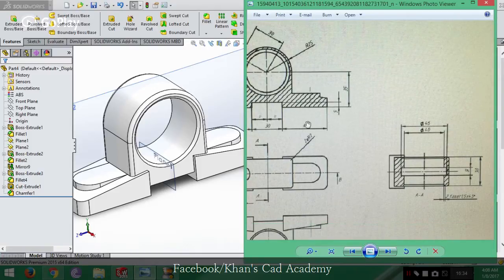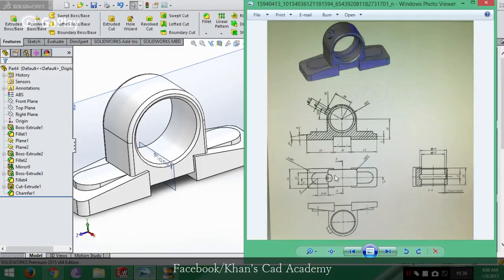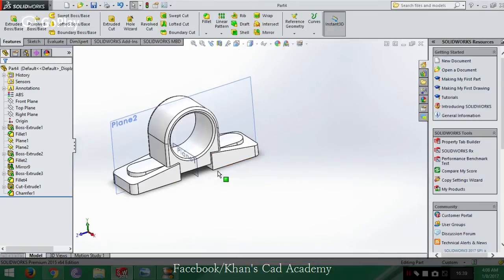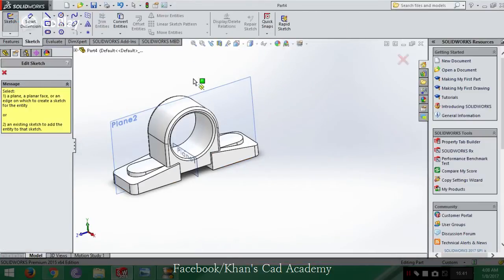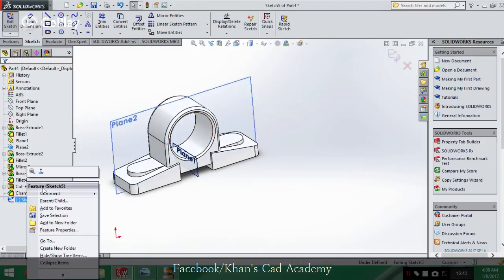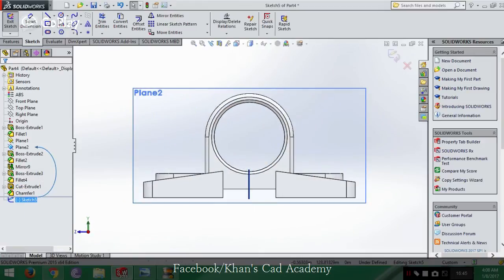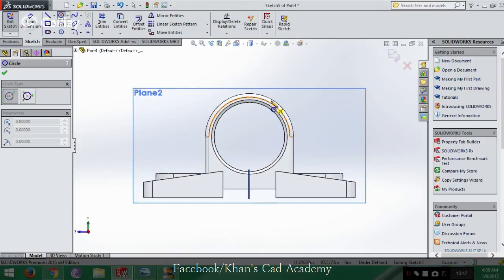Now we are going to make the inner part. So let's go and sketch on the center plane, this one, and we'll draw a circle.